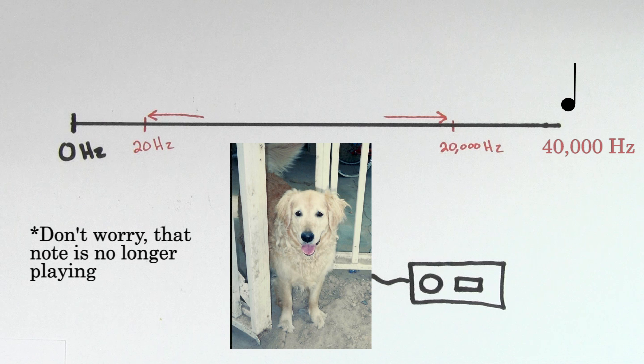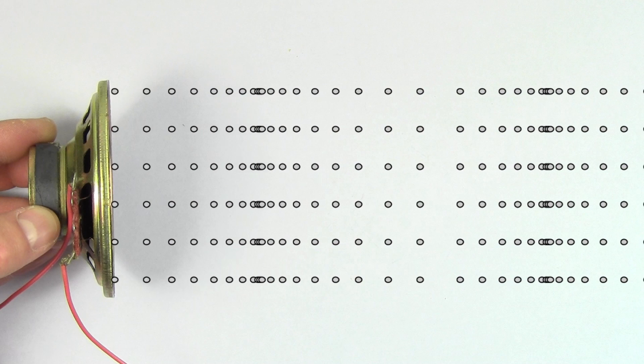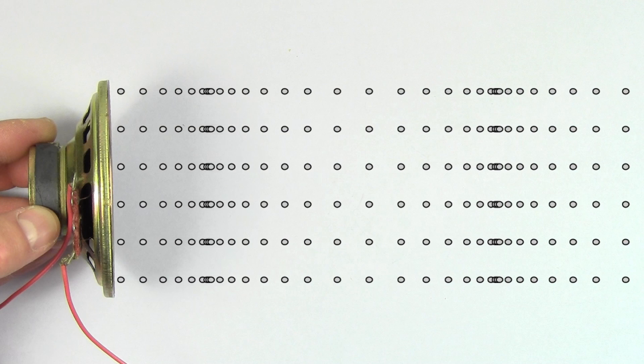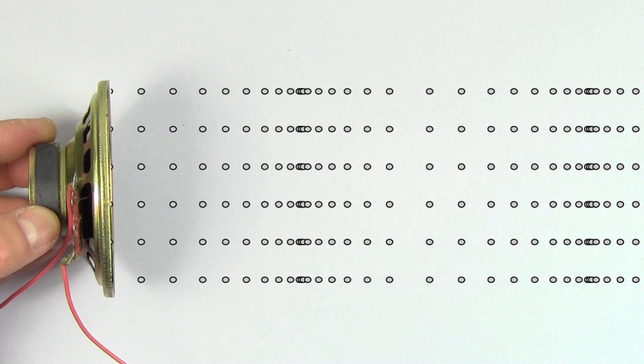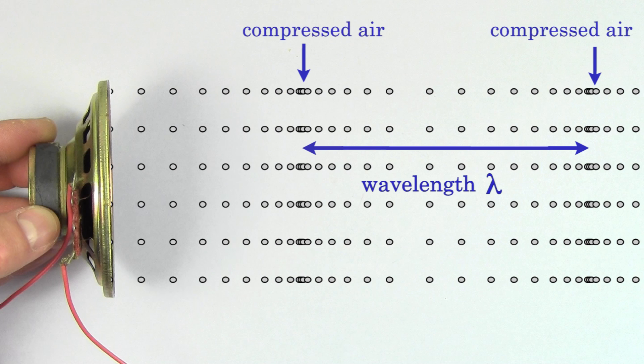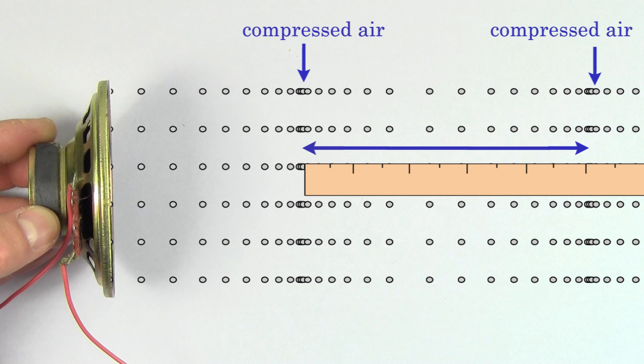Another key idea in sound waves is the wavelength of the sound wave. The idea of a wavelength is that when this sound is traveling through a region of air, the air molecules will be compressed close together in some regions, and spread far apart from each other in other regions. If you find the distance between two compressed regions, that would be the wavelength of that sound wave. Since the wavelength is a distance, we measure it in meters.